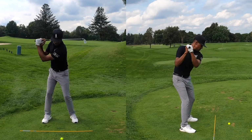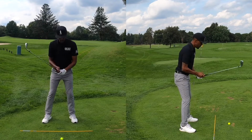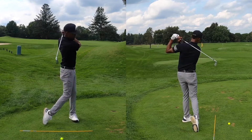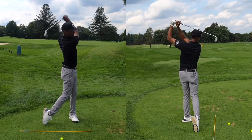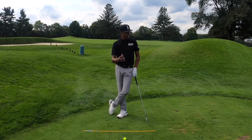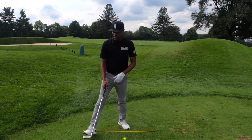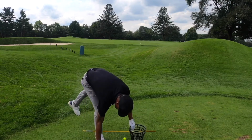All right, so that's a simple way to kind of develop a feel for where the club should be, especially if you're standing in front of a mirror. It gives you a good feel there. And for the front side, just putting the club over our shoulder, turning to the target, and then lifting that club up, right? There'll be some people that are higher, some people that are lower, but it gives you a baseline, once again, in the simplest form, so you can kind of have some success and create some questions there, all right?